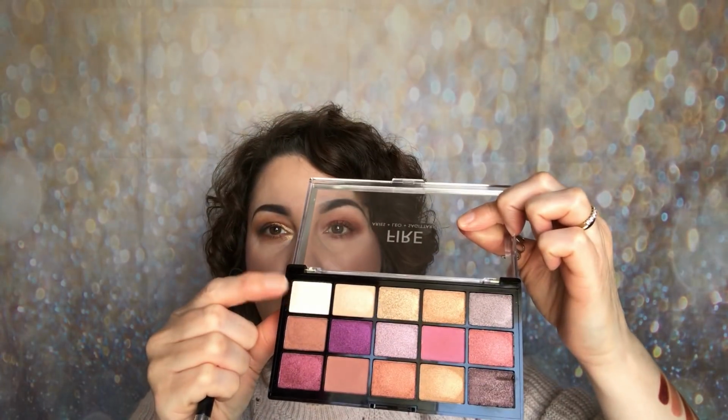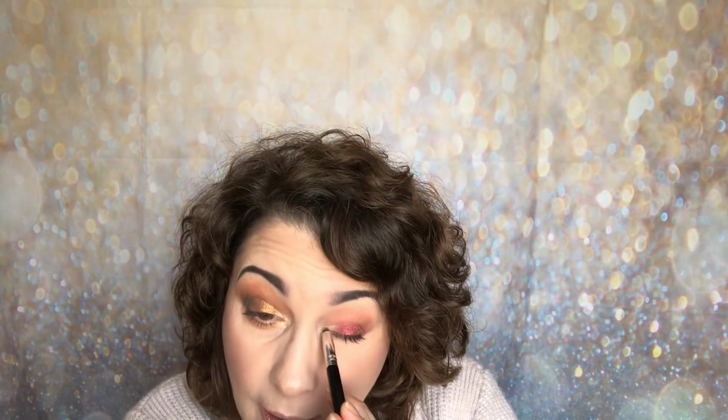Now, of course, I'm going to move to my Primark PS Pro Shading Eye Brush, and I'm going in with the very first shade, which is actually, I'm thinking that it matches this one. So it's that one there. So I'm going to use that. And again, I'm going to blend it into that really vibrant, like cranberry shimmer shade that I've used to start with, and then take it all the way around the eye, just like I did with the other side.